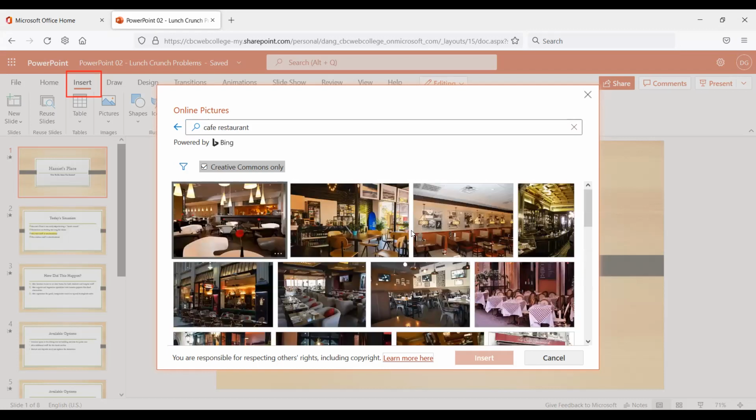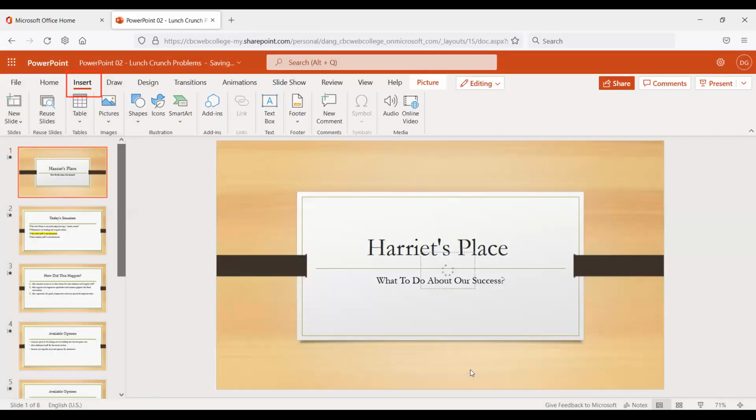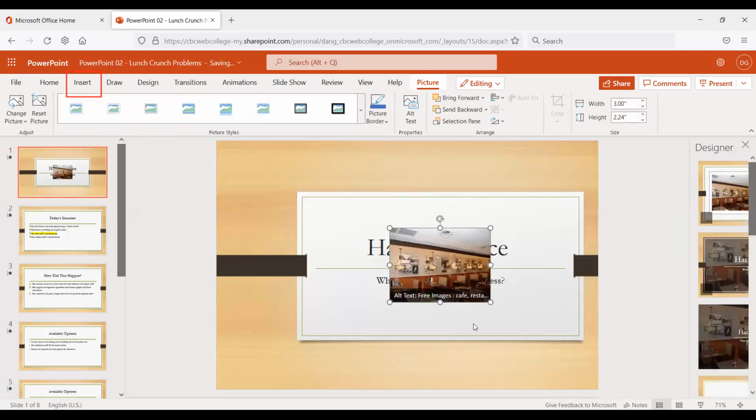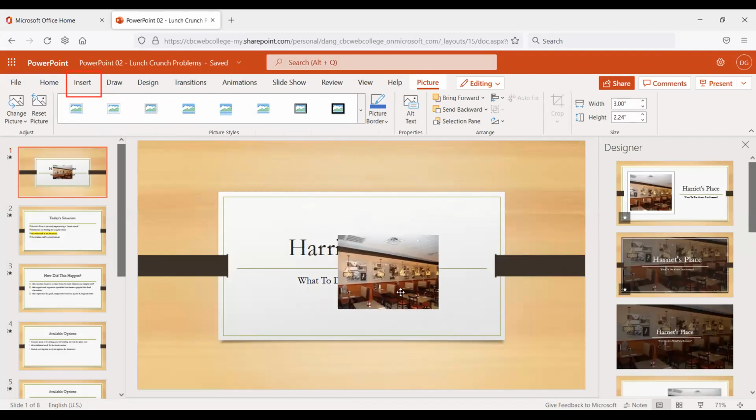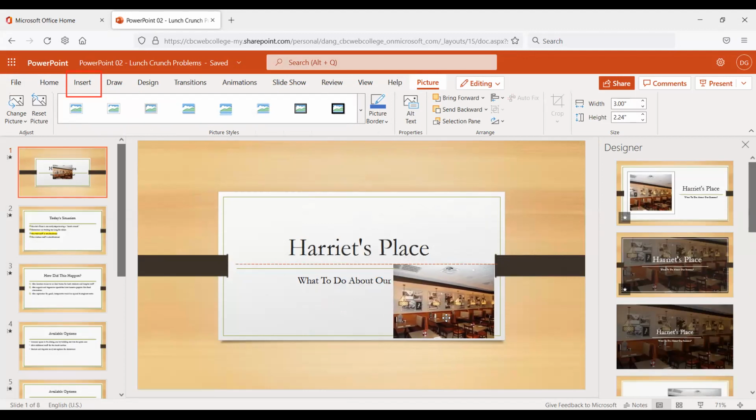So how about something like this, it looks like a little diner. And I'm going to insert that graphic. Now, as I mentioned before, copyrights do come along with it, but for our purposes, we can use these for educational purposes.